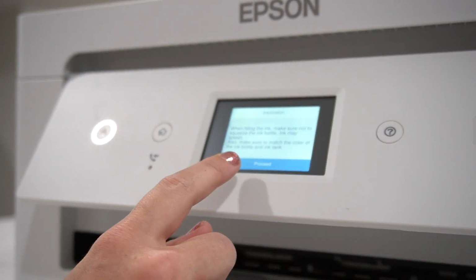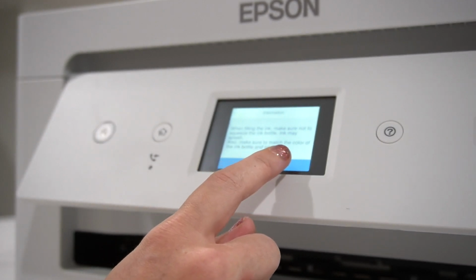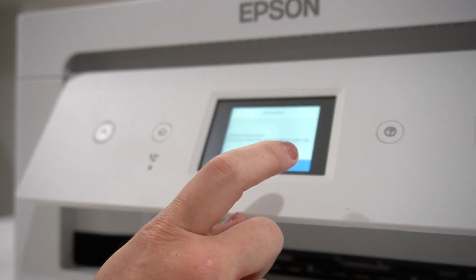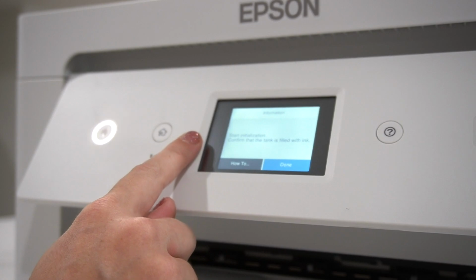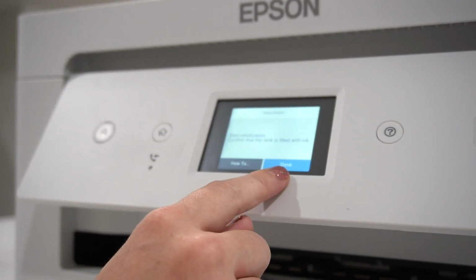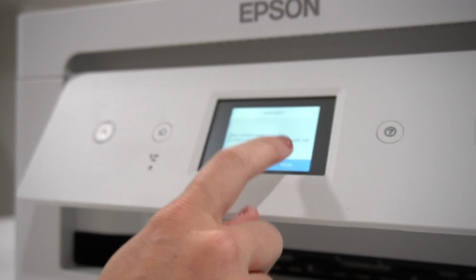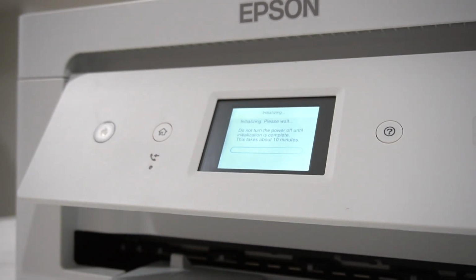It just gives us a note about not squeezing the ink bottles and that you make sure the color matches the ink bottle in the ink tank. We already did that. And now we are going to start the initialization. This is kind of where the ink will filter through our printer and fill up everything inside the actual printer. So we're going to click done. And then for the next 10 minutes, it will initialize. Obviously I will skip through this part, but it will take about 10 minutes to initialize and set up everything on your printer.